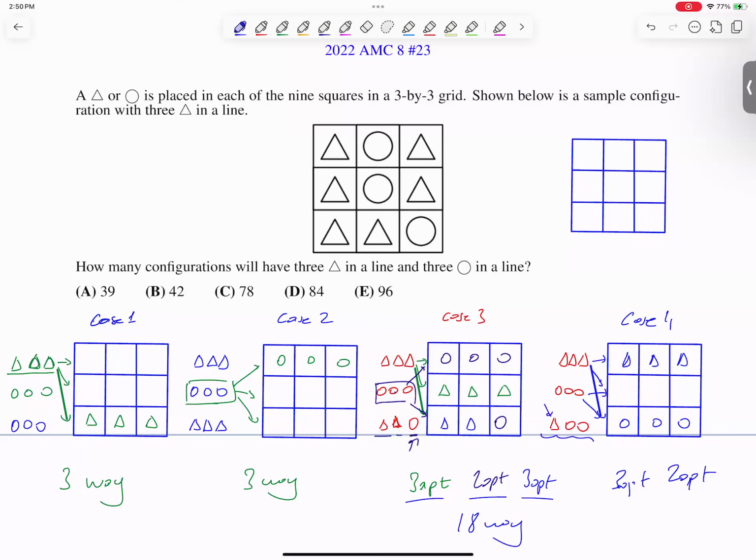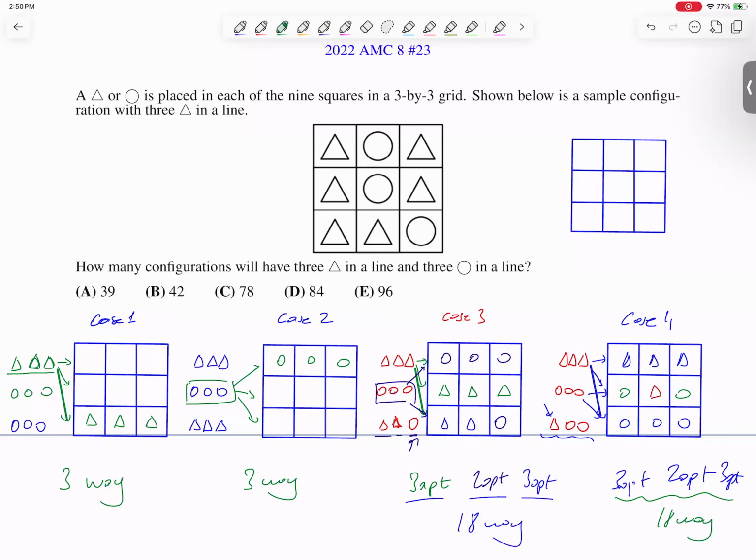The different figure is a triangle here. The triangle could be in the first cell, the middle, or the last. You have 3 options for that. After choosing the cell for the triangle, the 2 circles are placed in the remaining cells. For this type, 3 times 2 times 3 is also 18 different configurations.